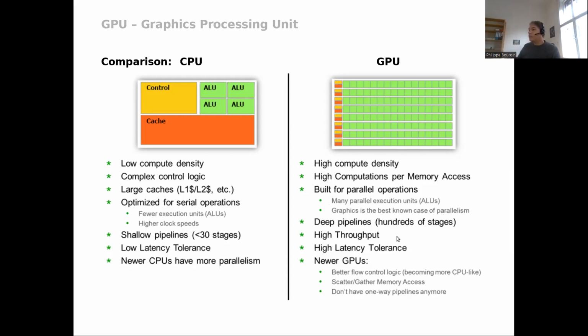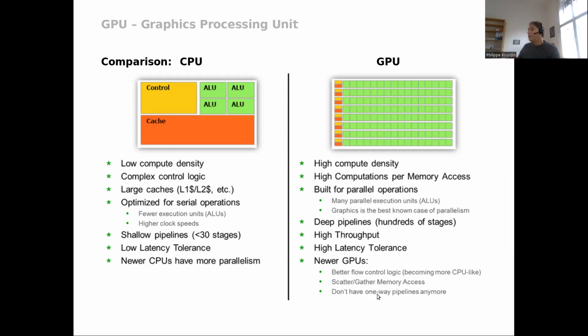So these GPUs, they have a high throughput. So it means you can do a lot of computations in the same time. And they have a high tolerance for latency. That means if one of these logic units is faster than the other, it doesn't really matter because you have so many of them. The average is running at good speed, you could say.